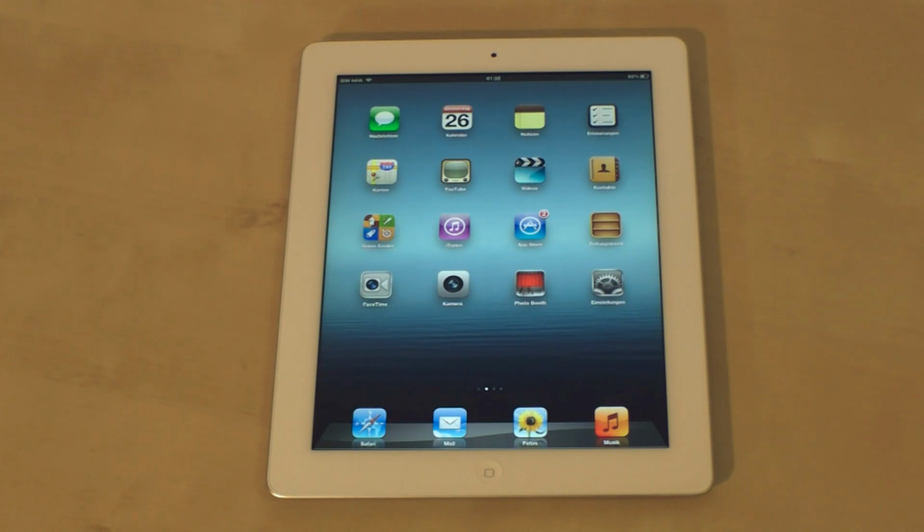It's your decision of course, but I'm an owner of an iPad 2 and I think I will stick with my iPad 2 because I don't see a lot of reasons to get the iPad 3. I think in several months there will be some apps optimized for the performance of the iPad 3. Maybe then I would choose to switch to the iPad 3, but right now I'm really happy with my iPad 2 because I really don't take a lot of pictures. That's why I don't really care about the camera. And the display of the iPad 2 is really okay for me. Of course the iPad 3 has a gorgeous display. The resolution is really great, but I really don't need it.